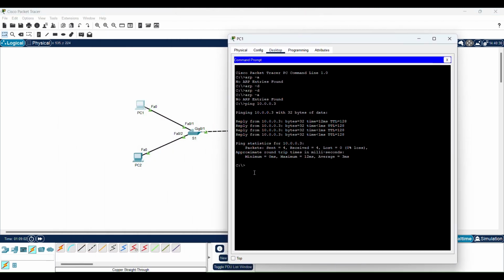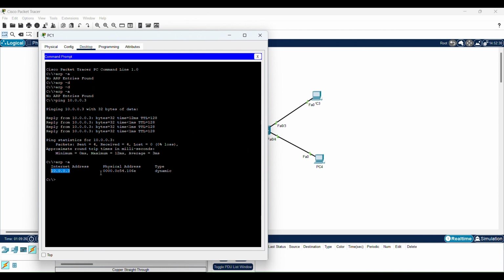As you can see, this is our ping, and I would like to know what happened in the ARP table of PC1. So simply I will say arp -a. In arp -a, I can see the ARP table of PC1. And yes, here we go. I can see an entry, and as you can see, the IP address 10.0.0.3, which belongs to PC3, got resolved to this physical address. And that's what ARP does. PC1 dynamically learned this physical address.